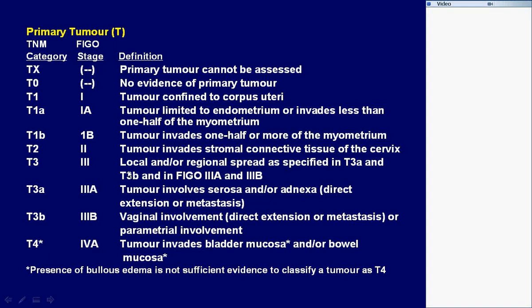So here you see the TNM category, and here is the FIGO category, and actually they coincide pretty well. In terms of the reporting, I use both. I use the TNM, and I would say TNM 2009, and I would say FIGO 2009, as the case may be. When I say this, I'm talking of the bottom line.